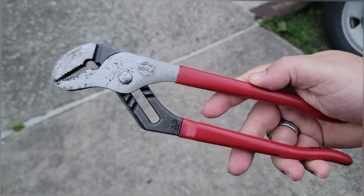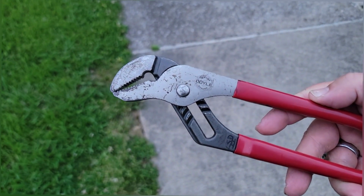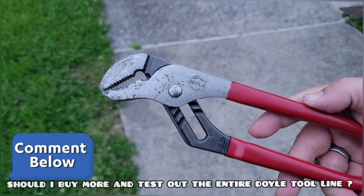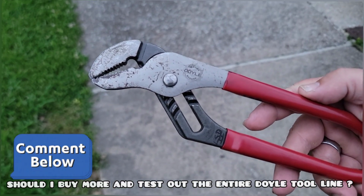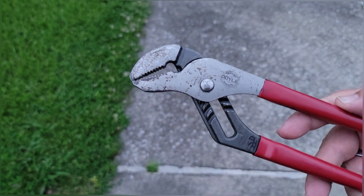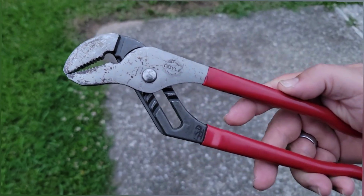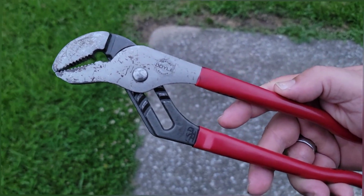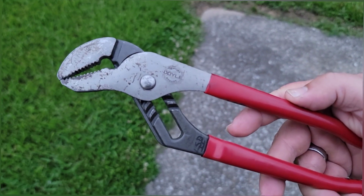And I'm going to continue to use and abuse this tool as I test it out against some other brands. But I'm not done with this pair of pliers yet. I might actually go buy some more pairs just so I can test them out and see if they're any better than what these are. I do want to give you all the best performance review possible. I've used it as a hammer. I beat on it. I banged on it. I mean, I have treated this plier like garbage. But after all, that's what they're meant to do. That's what the professional brands do. You can literally abuse professional brands and they'll still be good to go a few years down the road.